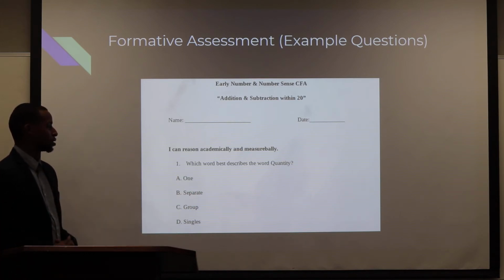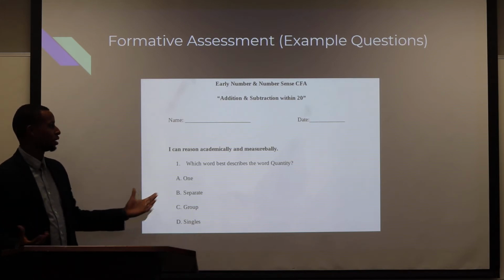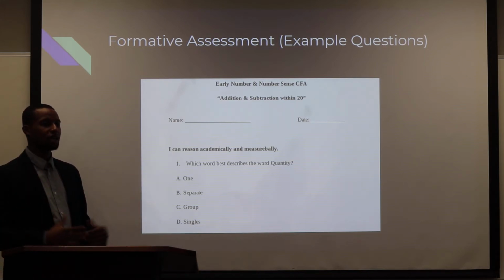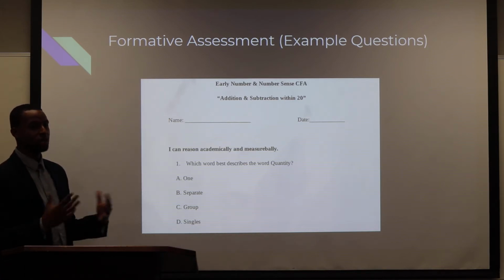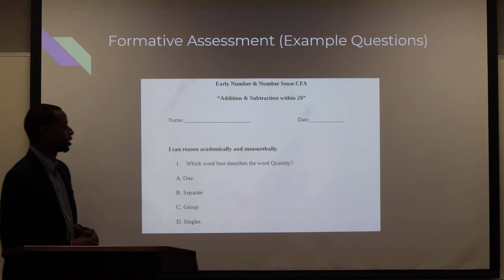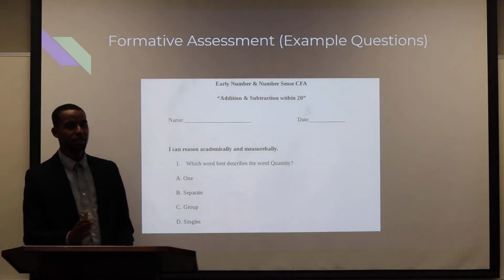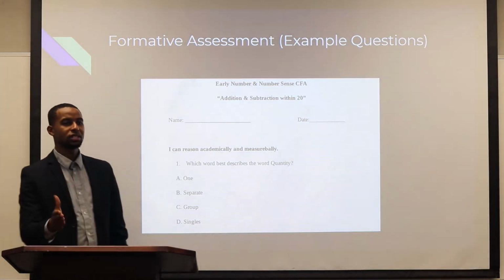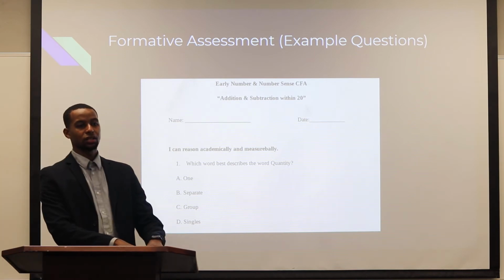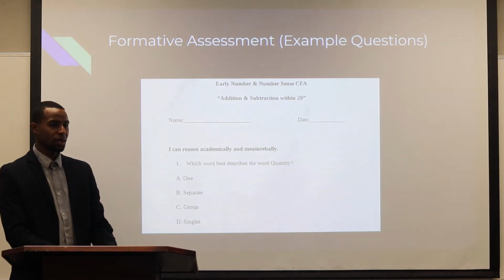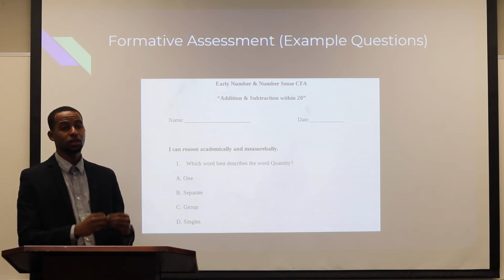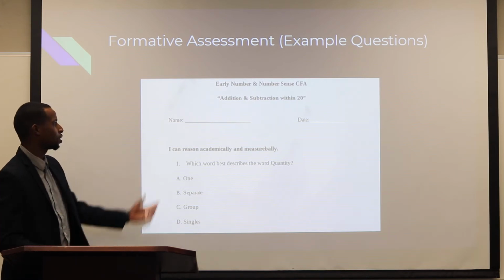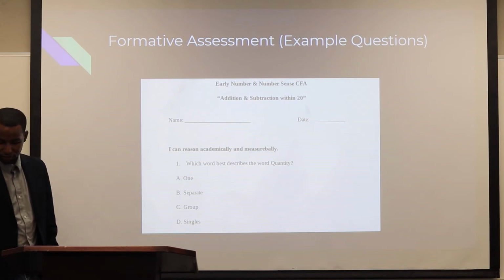I want my students to tell me or to show me which word would best describe quantity. I've already taught a lesson about early numbers and then number sense. So my students already should know and have a good idea of what quantity means based off my lesson. A formative assessment is just a test or it could be an exit slip just for me to know where my students are at after I'm done teaching the lesson. So this is an example of a formative assessment question.